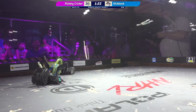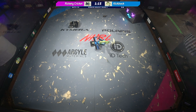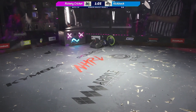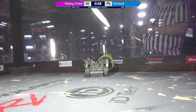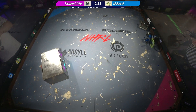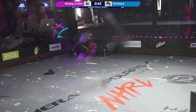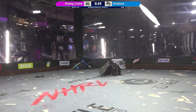So the centrifugal force is what actually is able to lift up the bot so that you're able to pivot that head left and right, and that gives them the control to walk the bot around. As long as the weapon's spinning, the bot is able to move. Rickety Cricket wasn't out — it was just taking a power nap, and that's all it really needs. So that weapon is doing kind of double duty as both the weapon motor and the actual drive motor. One minute left on the clock.